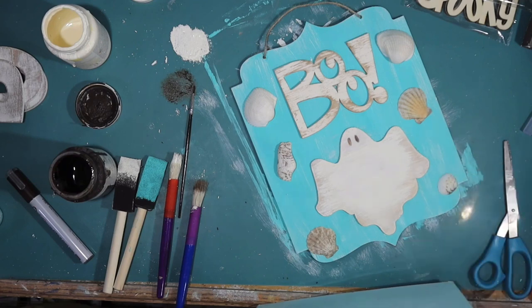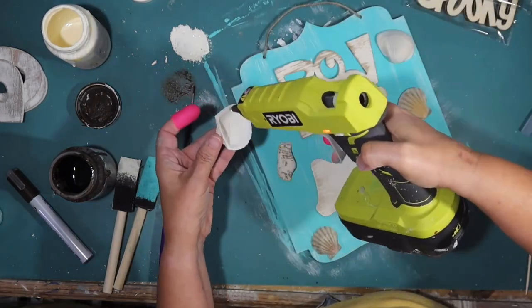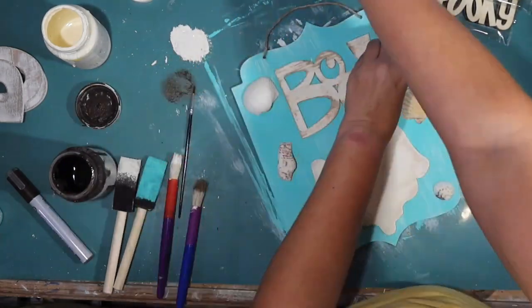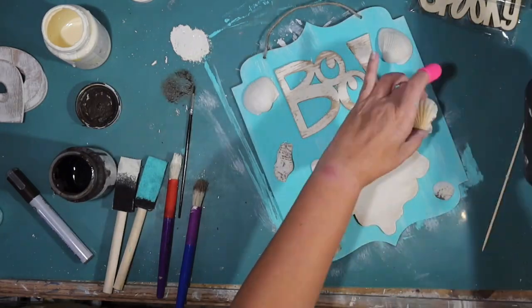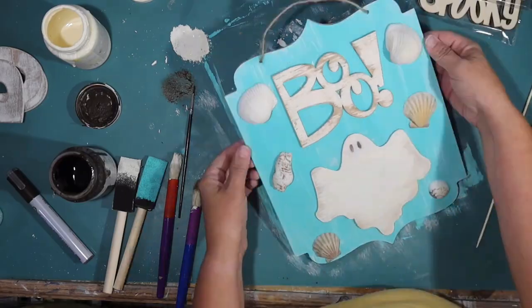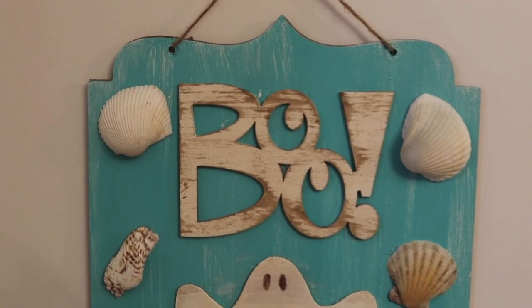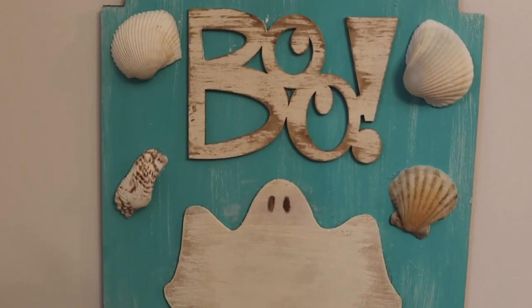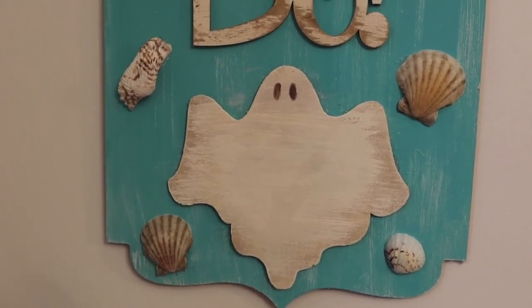Now, I thought the perfect final touch to this coastal Halloween sign would be seashells. So I'm just grabbing some seashells from my collection. I have a lot of seashells from the beach, but I also have a lot of seashells from Dollar Tree. It's such a cheap way to get seashells. And I'm just going to glue those on the side. And I think they're the perfect final touch to this little coastal Halloween sign. It turned out so cute. And this is how it looks on my wall. I love it.